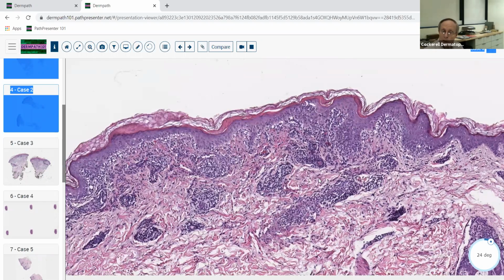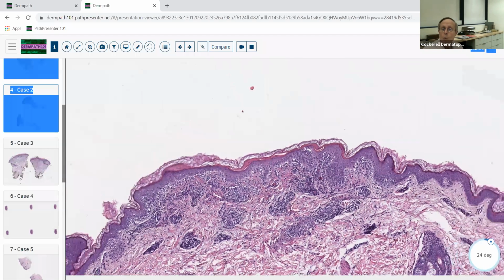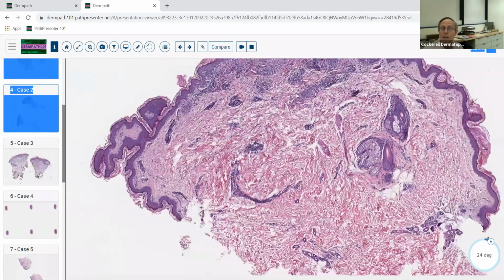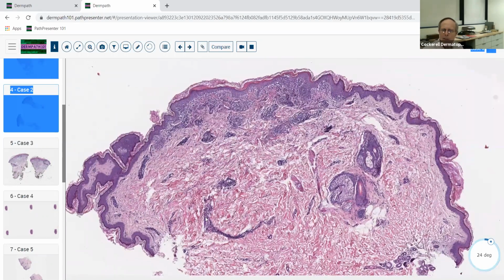So interface dermatitis, vacuolar alteration, extravasated erythrocytes, adherent parakeratosis over a broad front, individually necrotic keratinocytes, and depending upon the degree of involvement, can be superficial or superficial and deep. The classic Mucha-Habermann disease is a superficial and deep wedge-shaped infiltrate. We don't really have that here. Maybe a little bit of that here. There's a little bit of a deeper involvement. But if you really look at classic florid Mucha-Habermann, it's a pretty dense, superficial and deep wedge-shaped infiltrate.